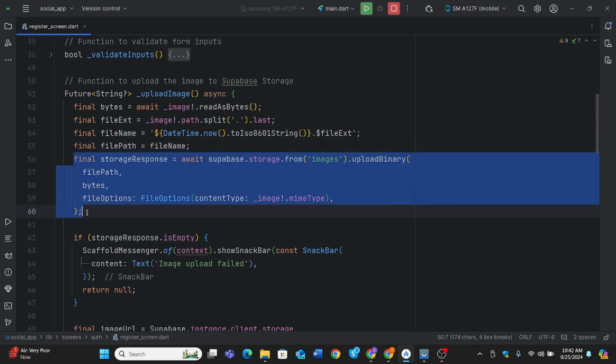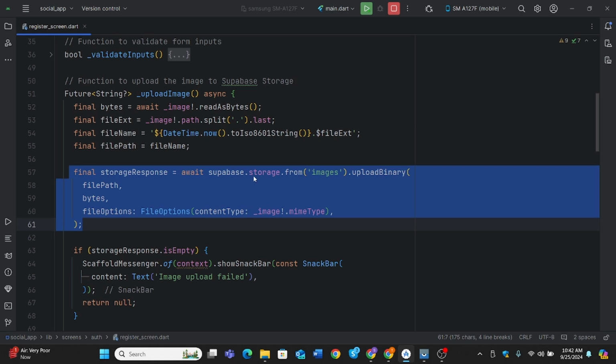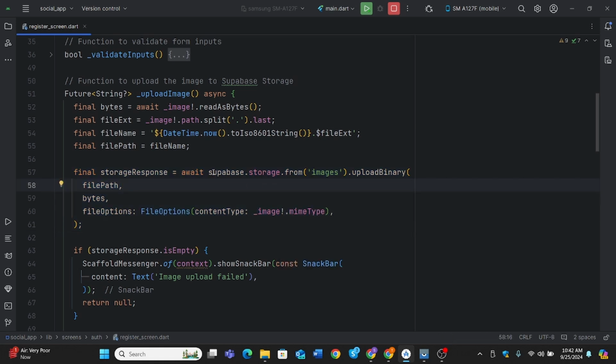And this is the actual code for saving our image file to our Supabase storage. So this is supabase.storage.from. Here we will give a folder name, and that is images, and .uploadBinary. And here I have passed this file path, image bytes, and file option.